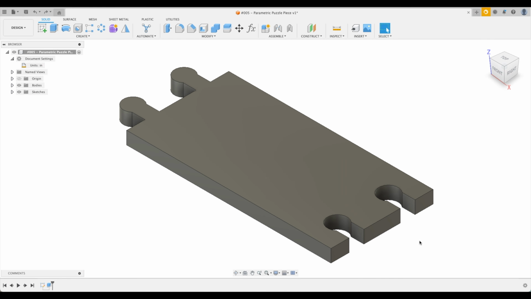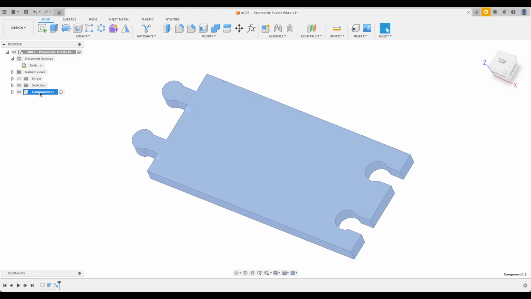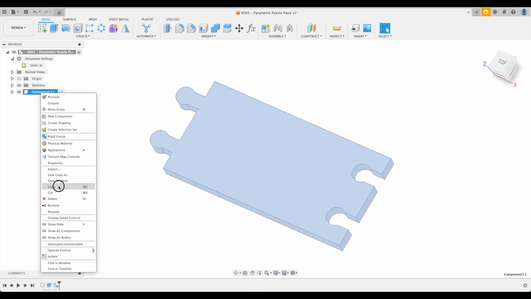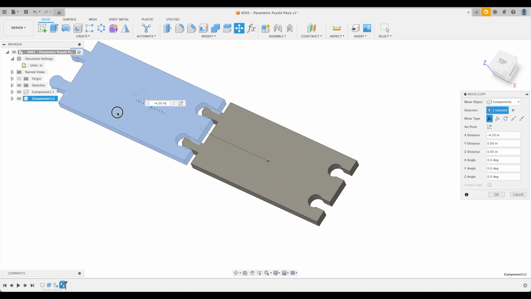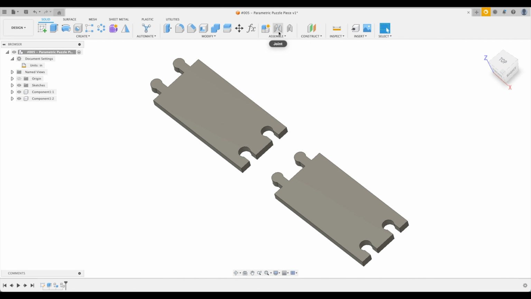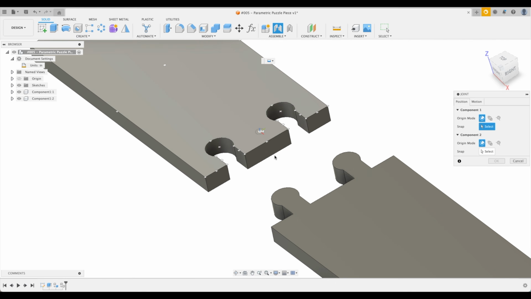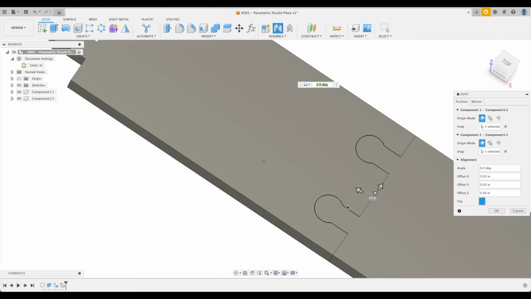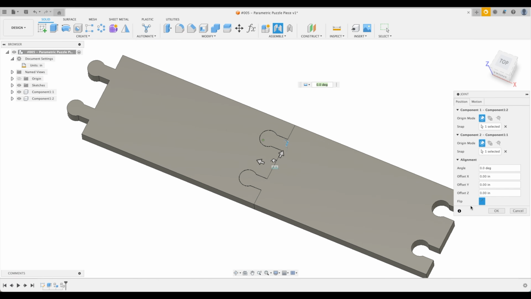So before we finish this tutorial, let's just quickly create a few components and see if they lock together well. So we're going to go to bodies. We're going to create components from bodies. There we have one. Now we can copy and paste. Excellent. Okay. And well, it's just 2 of them. That's fine. Now we can join them together. So let's just do that. Perfect. And there's a tiny little gap there, which is perfect for putting them together.